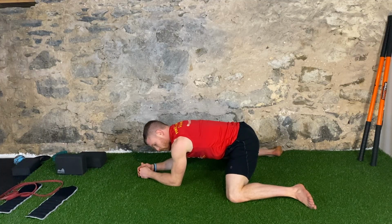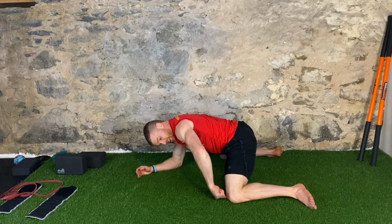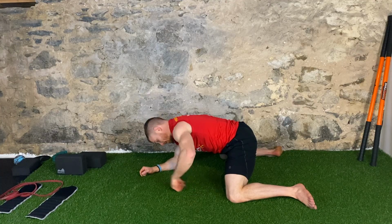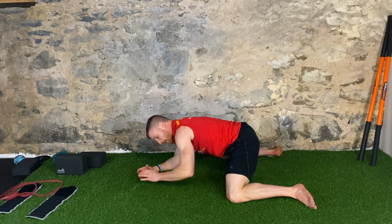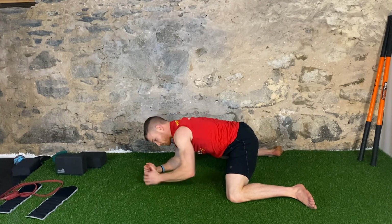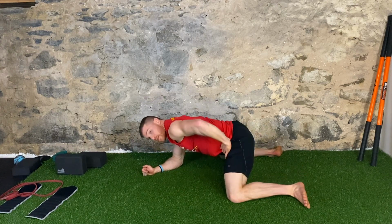And just take a couple breaths. This is where you want to make sure you have some decent padding under your knees, because that inner knee might get a little bit irritated. All right, so from this position, we're going to do a couple things. We're going to work on internal rotation lifts, like so. Okay, but we don't want that pelvis to move.